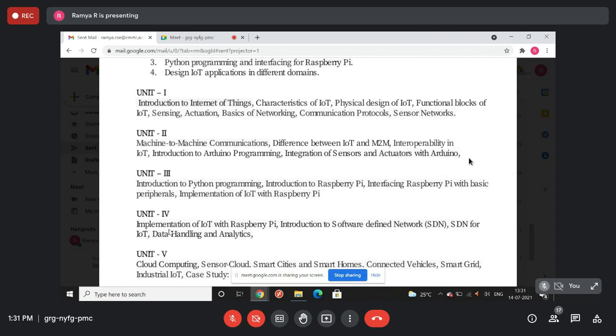Next, sensing and actuation. You cannot just give these terms like that. Sensing is where the sensor senses the physical phenomena if you place a sensor at some place. How can you describe sensing and actuation? Through the sensors and actuators. Through that only the sensing and actuation task is going to happen, right? This task is performed by sensors, so we need to know completely about sensors and actuators, for the sensing and actuation purpose.